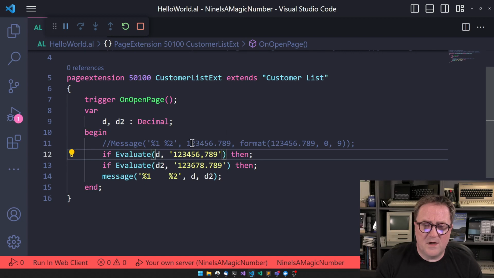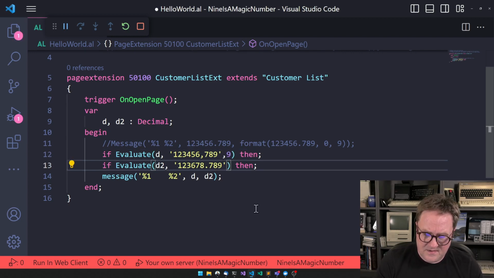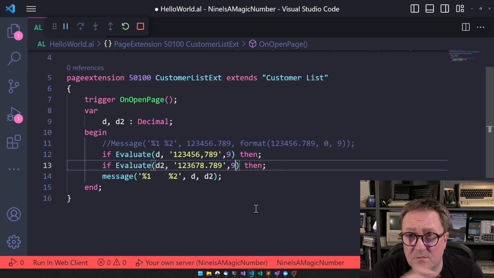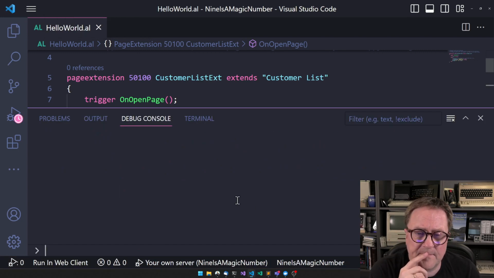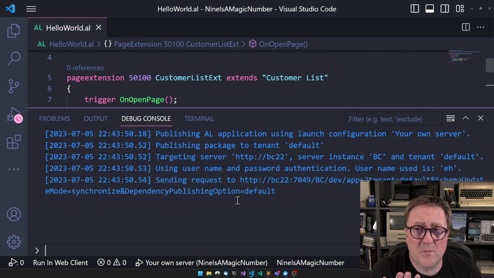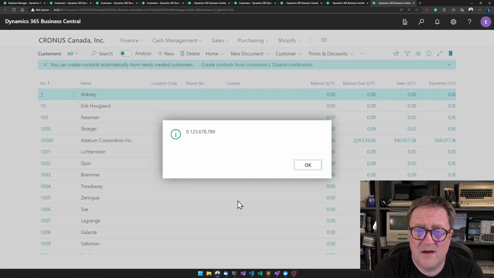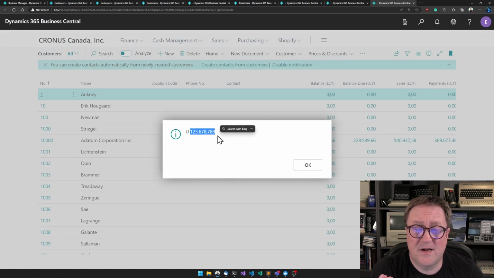But what we can do is that we can also use the 9 here and say, hey, we want the international format, which was nothing, and then just the dot as decimal separator. So the magic number works both when we are creating data and when we are parsing data with the evaluate function.